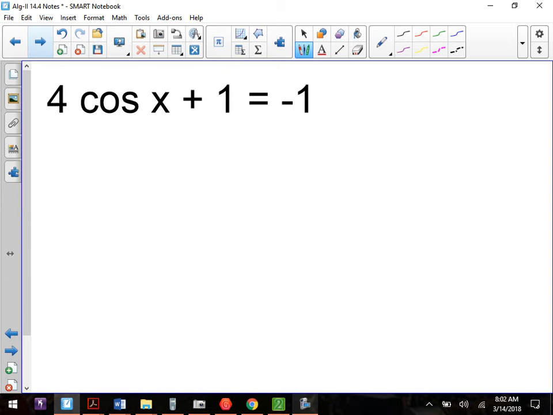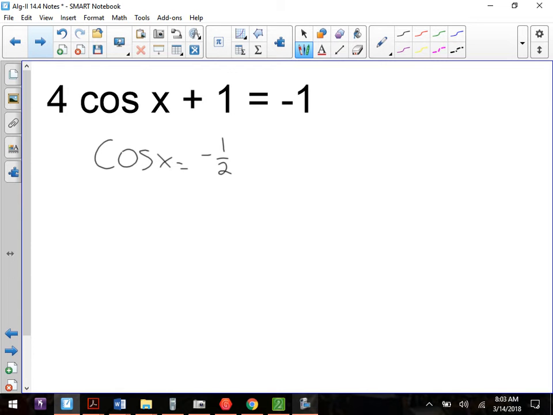What do you do first? Subtract 1, then what are you going to do? So everybody okay, but we can kind of skip a step or two here to say it's going to be cosine of x equals negative 1/2? Because it's negative 2/4. Are you all right with that? Perfectly fine to do that if you'd like. Otherwise, write out your steps. It's not a big deal. No problem at all. Okay.